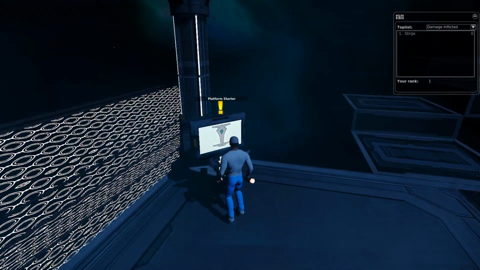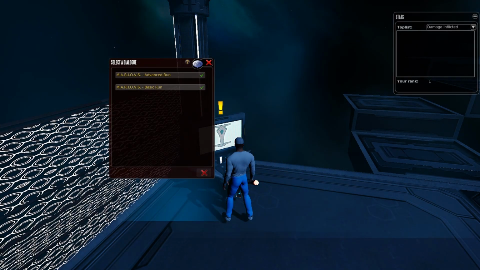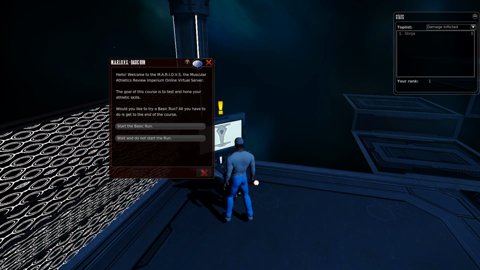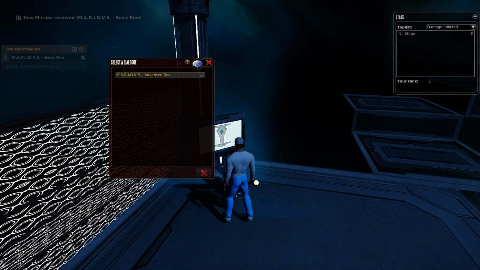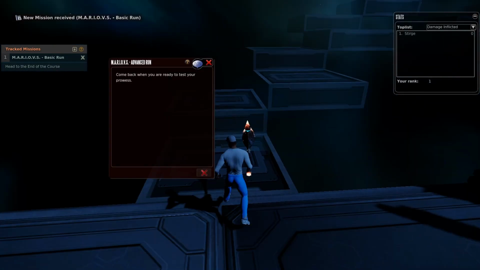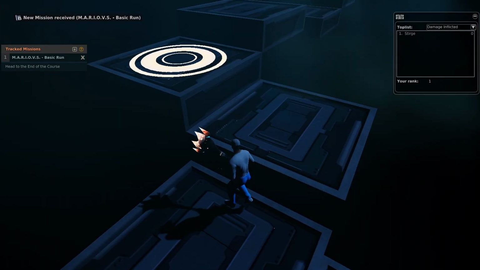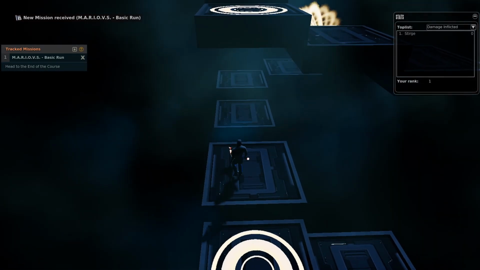If you're just looking to acquire one single Cyrene Mission Token, you just go in here, click on Basic Run, and it just says, go finish it. Go run the agility course and finish it, and you get a Cyrene Mission Token every 21 hours. It's funny because in this run, and I've done this a bunch lately, I actually fall off. It's kind of funny, but it's not a really difficult agility course.